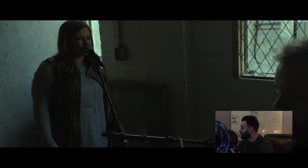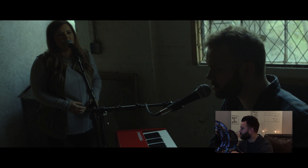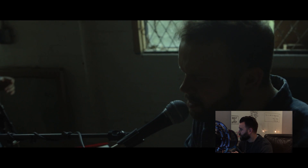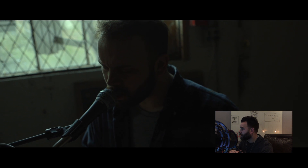The way you position your talent is crucial in these shoots. We positioned her for that light, but also placed them for the two-shot with both of them singing. The third thing is to know the song — know what's going to be happening, know the pace, know when things change and what to do when those things happen. Dalton, the male in this song, has a part coming up where he kind of takes over, so we just push into him a little bit. Sarah's singing but not featured, so we're just hanging on him. Then she's got a part coming up where she changes, so we move over to her.